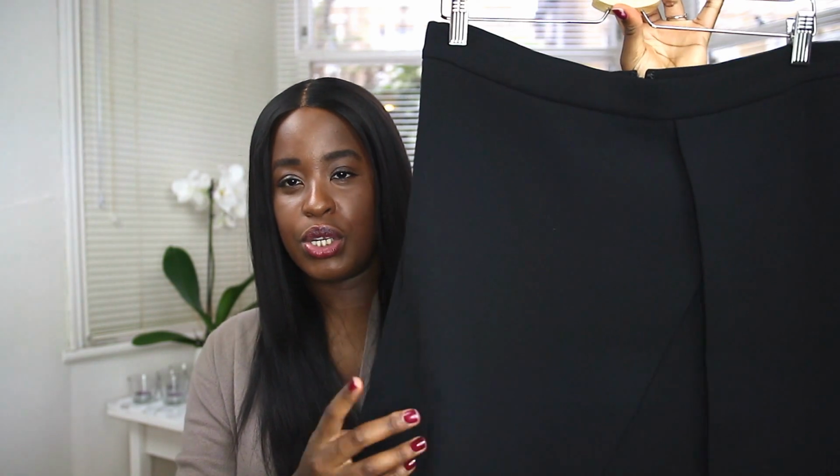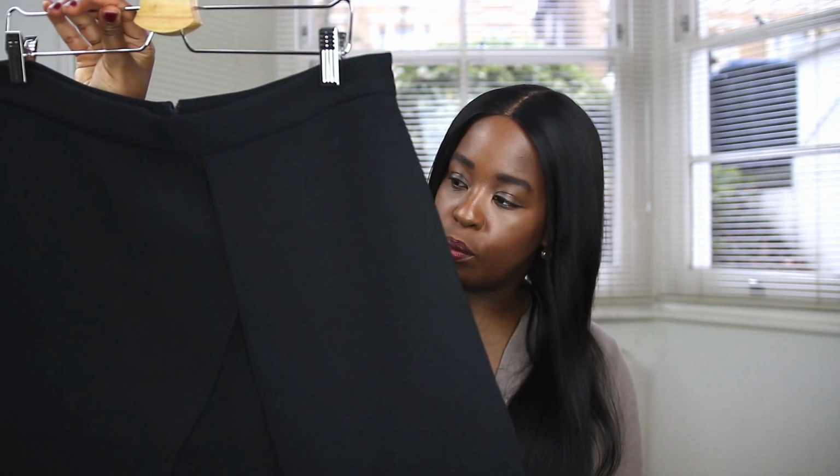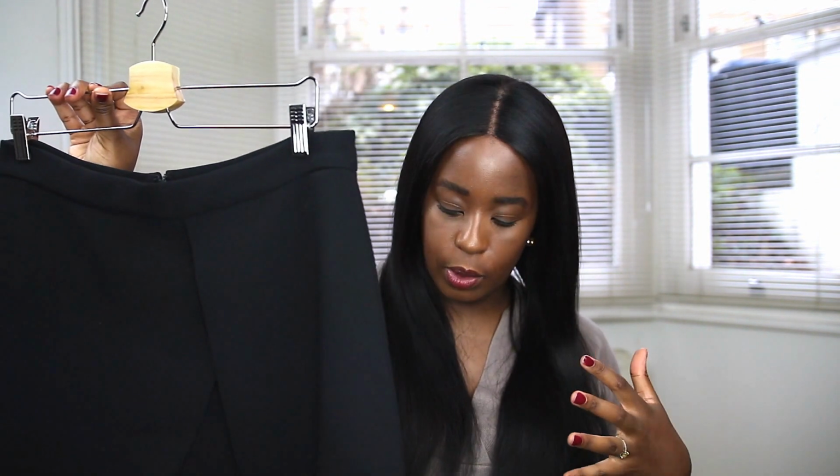So what I did was I thought, right, this top could work very nicely with a black skirt. So this skirt here is from Whistles. I've shown you this in a previous haul quite a few months ago. It's a nice formal skirt, maybe not for an interview because I feel it's a bit too short, but I could easily wear black trousers and substitute black trousers into this look, or a slightly longer skirt for an interview, like a pencil skirt or something like that. But if this was going to be in the office on a day-to-day, then I probably would wear this skirt. Yes, a black skirt with this top.